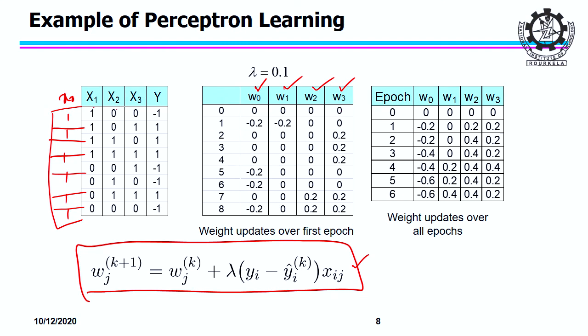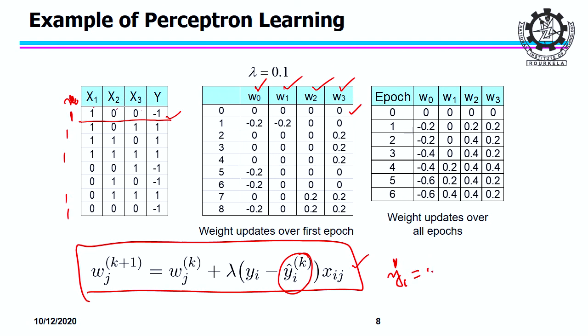Okay. So, now the initial values are 0, and now I got the first training sample here. So, what is the training sample? x1 is 1, x2 is 0, x3 is 0, and the actual value is minus 1. Obviously, you should have the value x0, which is also always 1. Now, what is the first task? The first task is you have to compute this y bar. What is y bar? y cap for the ith sample, and let us say it is the first iteration.